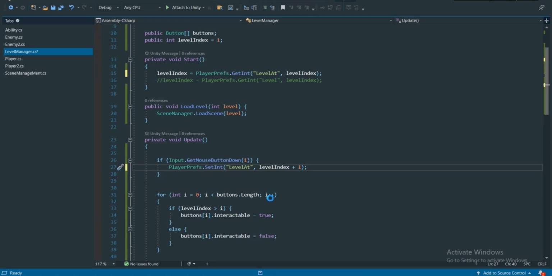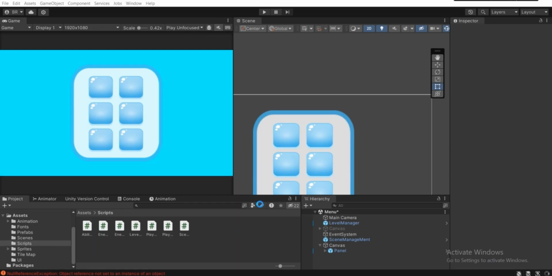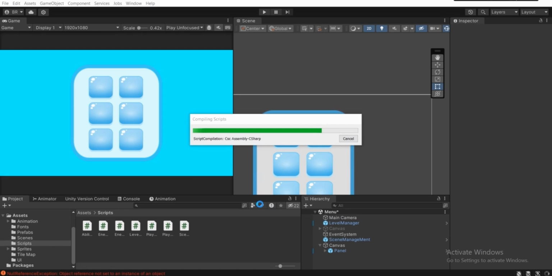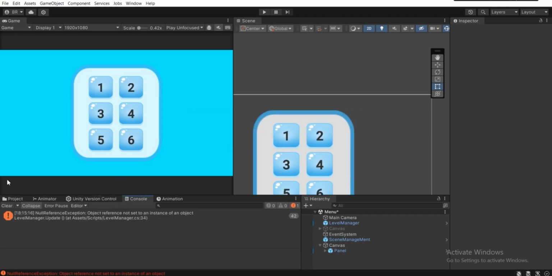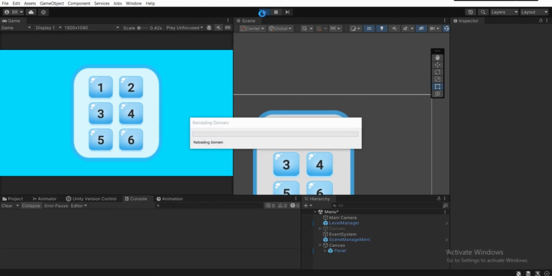So make sure you press Control S to save your code. I just created a new key. It's totally up to you. It doesn't matter at all. I just made a little mistake right there. I already created a level key, so that's why I'm getting an error, but for you it's going to be fine. So now I'm going to hit this play button at the top, and let's have a look.